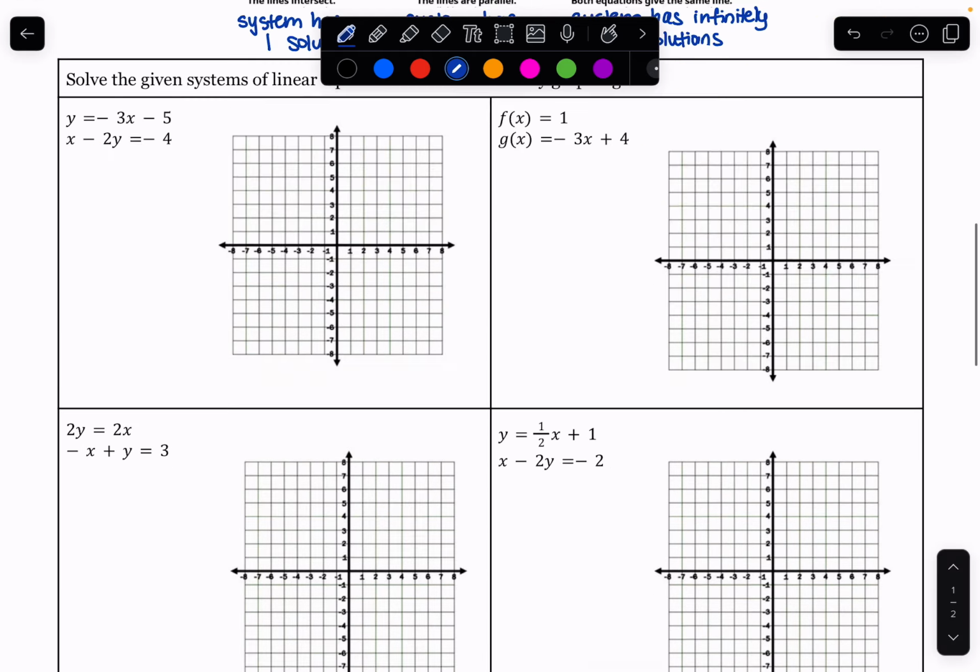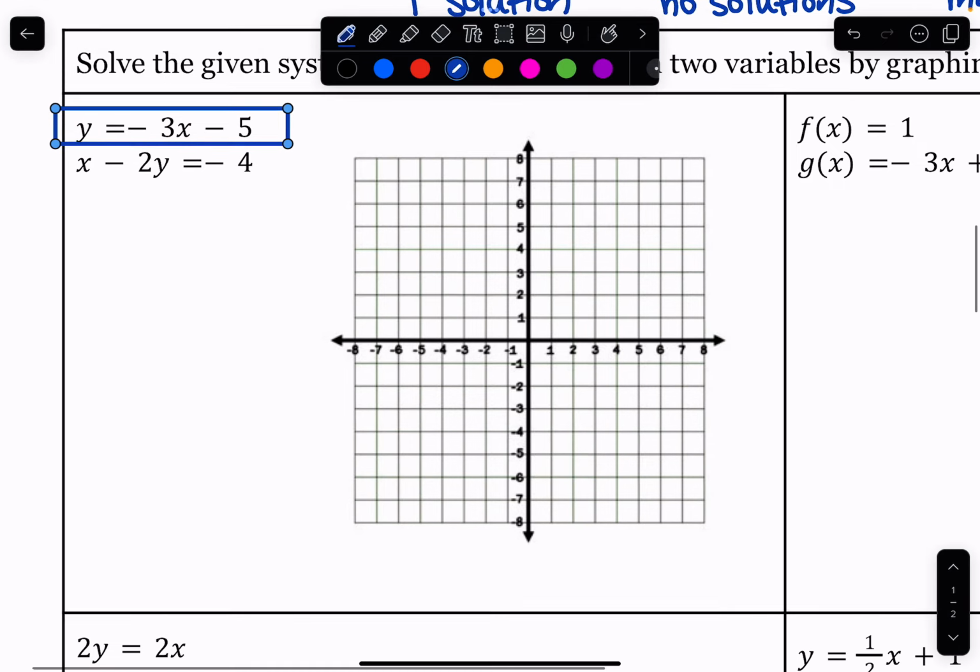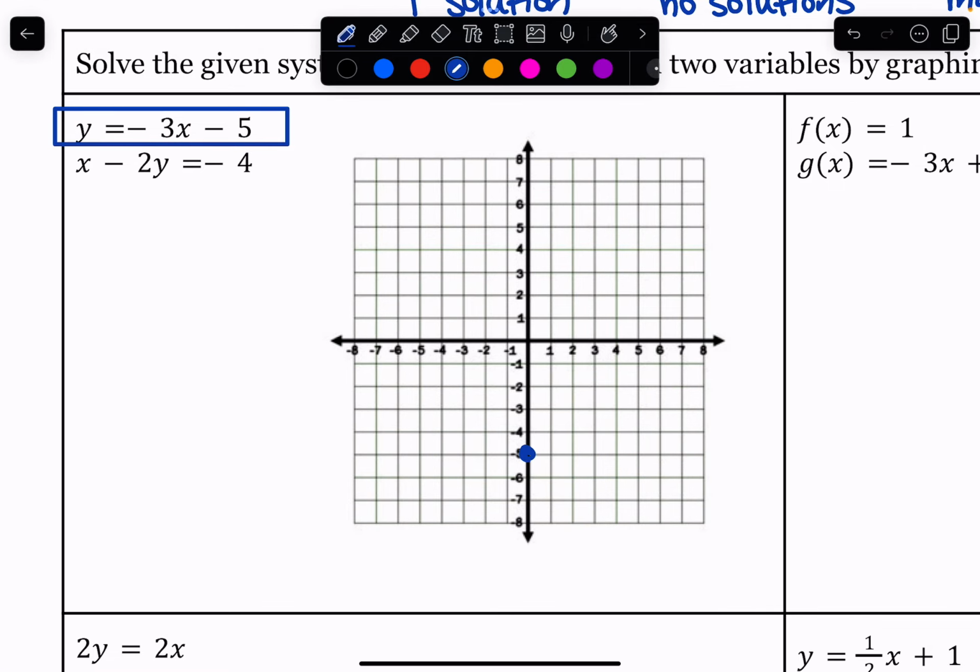Okay, great. So let's look at these 4 graphs and see which of these 3 categories they fall into. So we need to graph each of these. So I'm going to graph this first one in blue. So I'm going to put a box around it. So this one is already in slope-intercept form, so I need to graph the intercept at -5. And then my slope is -3, so that means down 3, right 1, or up 3, left 1. And I'm going to do as many dots as I can so I have a very neat line. I'm going fast on graphing because this should be a review. If you have trouble, I'll try to post a different video with that.